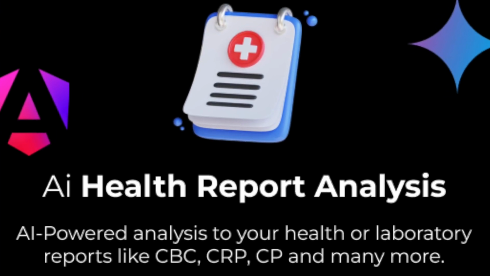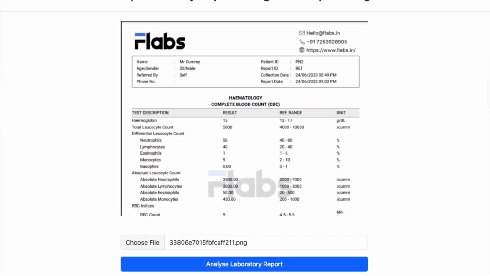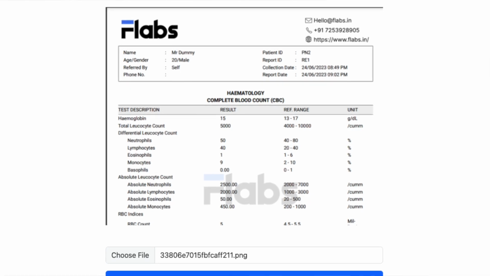Assume that you went to a laboratory and have a CBC test, maybe a complete blood count test, and until you visit your doctor, you want to satisfy yourself whether you are positive or negative, or what extra things the report shows, or which hospital is right to diagnose that type of disease, because you don't have the background and domain knowledge of a doctor, right?